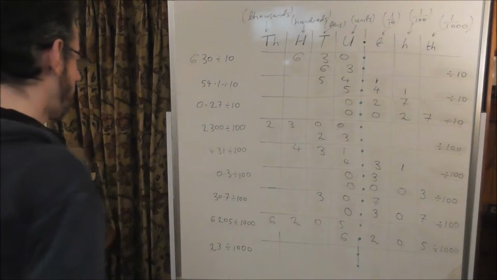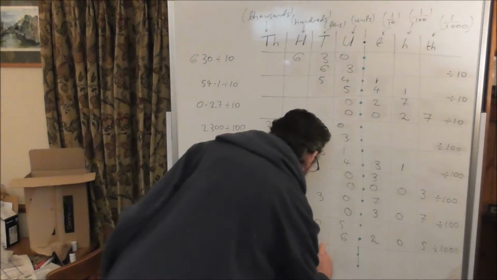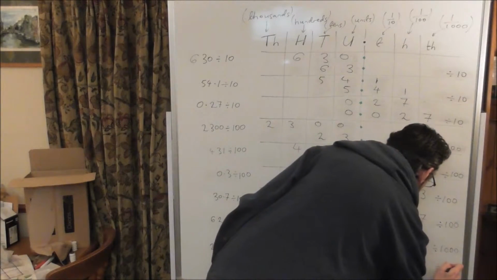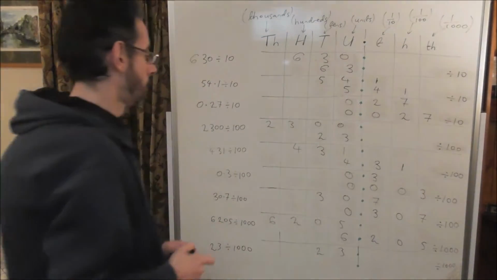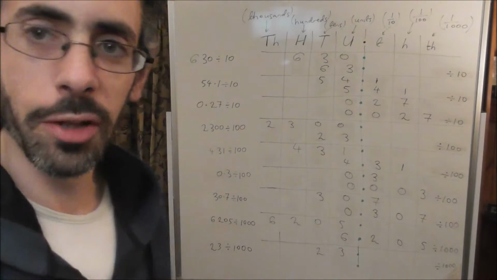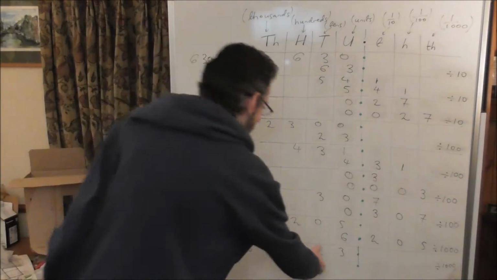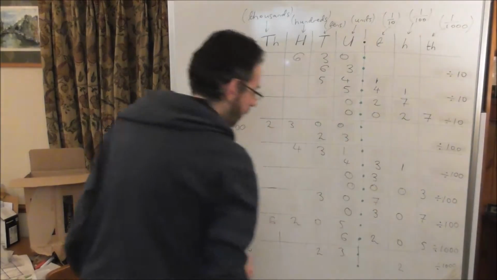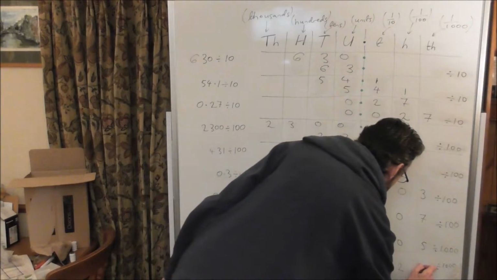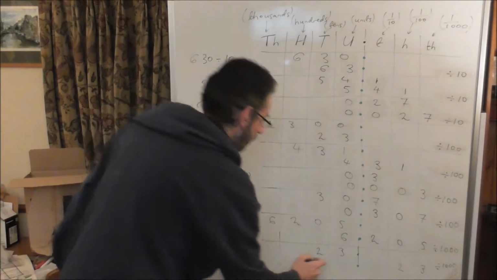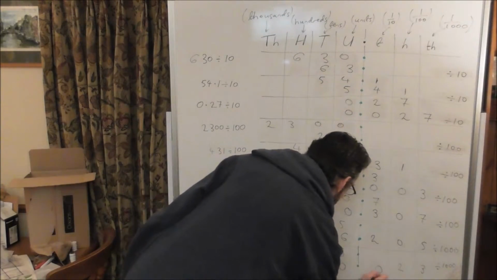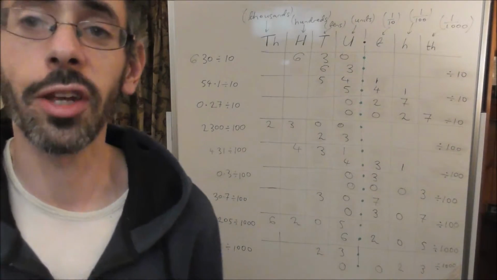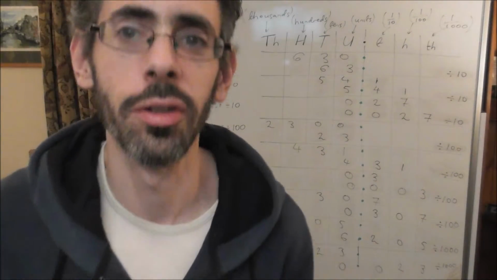And let's just finish off with 23 divided by 1,000. So 23 divided by 1,000, I'll just fit it in here. So the 2 and the 3 are both going to move 3 places to the right. The 2 is going to end up 1, 2, 3 in the hundredths column. And the 3 is going to end up next to it in the thousandths column. So they move down together. And I need a couple of zeros to fill in the gaps. So the answer is 0.023. So that is how you divide by 10, 100 and 1,000.